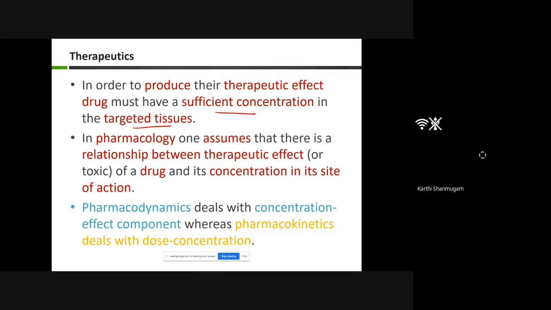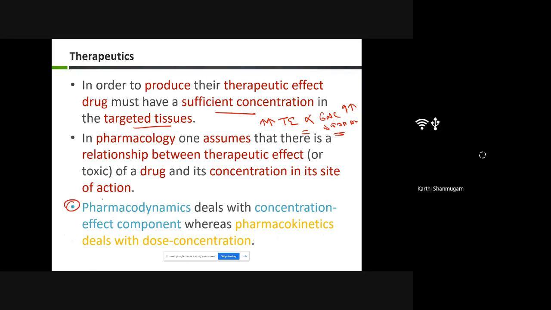What I mean here is, again and again I'm stating the same point in a different way, that the concentration of the drug molecule near the site of action should be as large as possible. There is a direct relationship between the therapeutic effect and the concentration of the drug molecule present near the site of action. The relationship is very straightforward. If the concentration of the drug molecule near the site of action is larger, then we can expect a larger therapeutic effect. So it has a direct relationship, right?